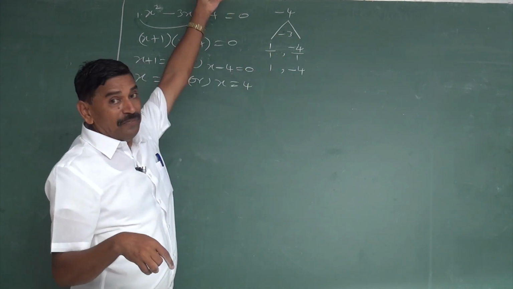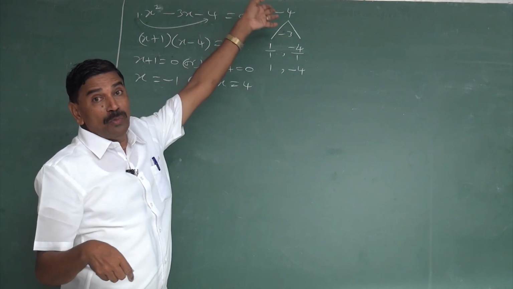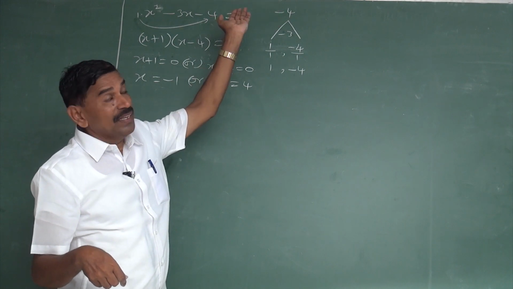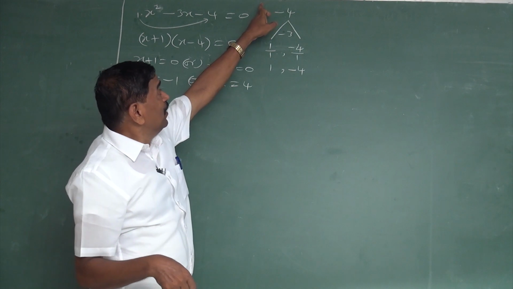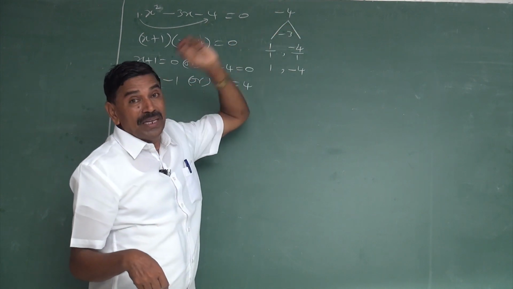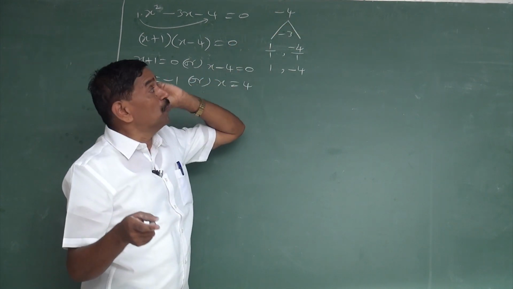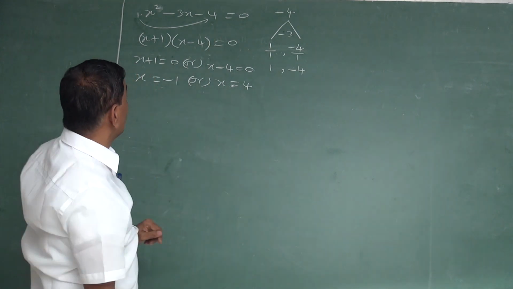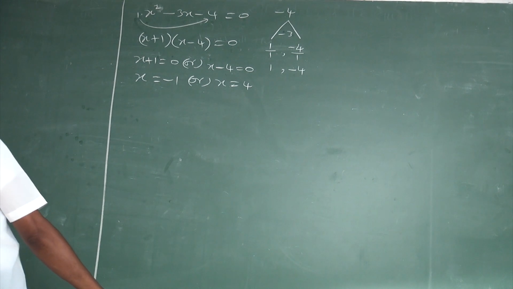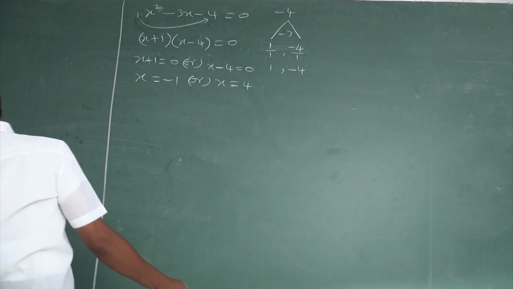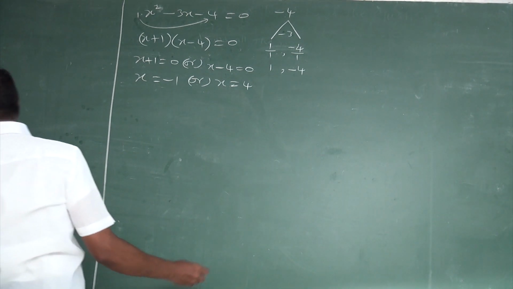Good. From the question, from the beginning, if one root is 2 minus i, then the other root is 2 plus i. And if one root is 3 minus root 2, then the other root is 3 plus root 2. Therefore, the required roots are. Okay. Now, we want to verify our answer.